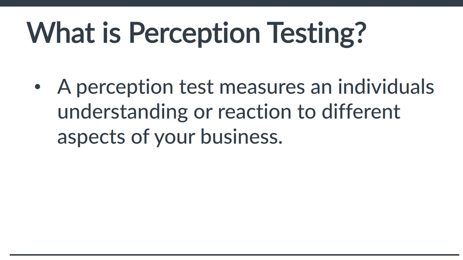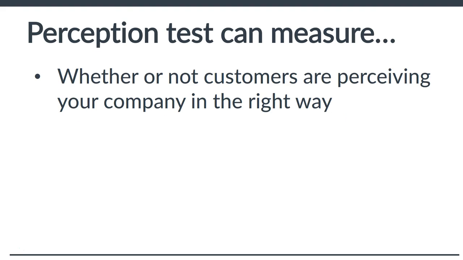A perception test measures an individual's understanding or reaction to different areas of your business. This can be extremely helpful to know how people are going to react to a new logo, a new image, or a new design. Perception tests can measure things like whether or not your customers are perceiving your company in the right way and associating the right emotions and concepts with your brand. Ultimately, you want to make sure people's first reaction about your brand is accurate.